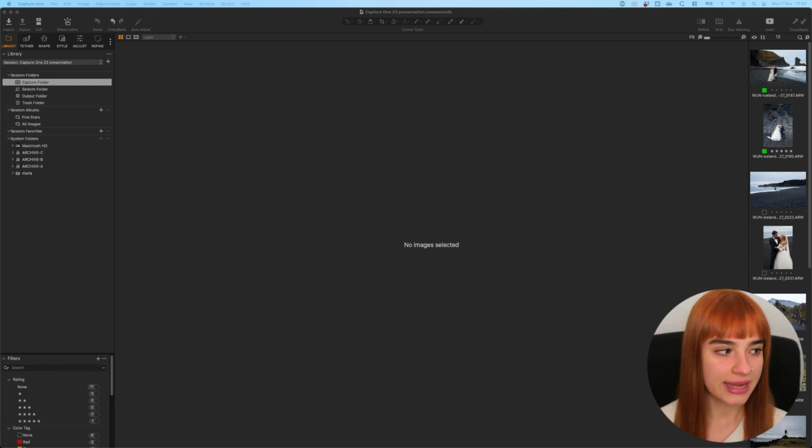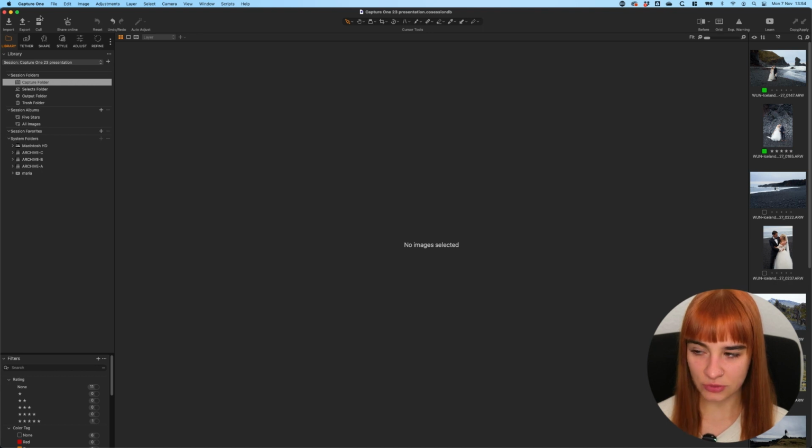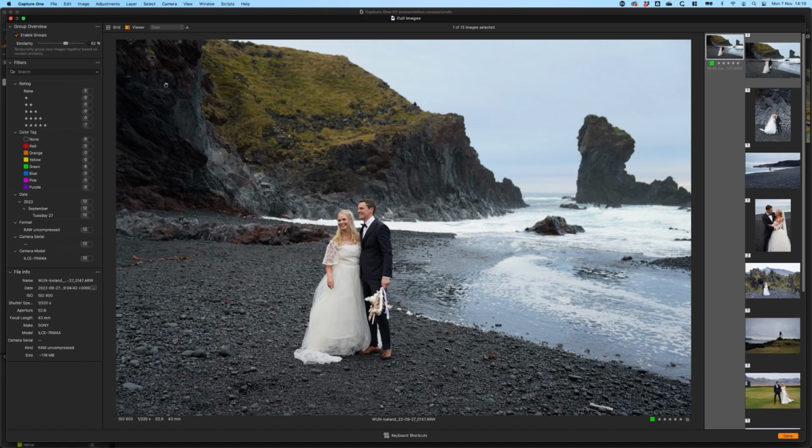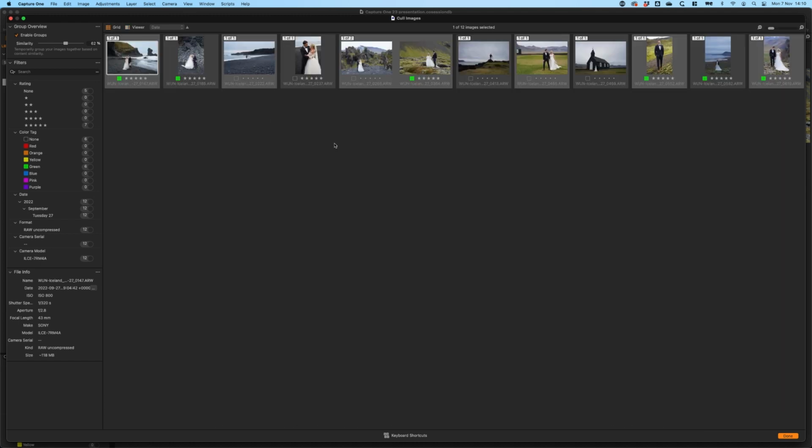As you can see, it's already done. So you can see that right now, next to the importer and the exporter, there is the cull feature. Let's just click in here. Let's go back to the grid view for a moment and see what we have here. We have some green tags, that will be the hero shots. It could be the case that I want to use a different color tag, for example, for the hero shots that are for the couples, and then maybe a red tag for the individual shots, so I can do different edits or different things.